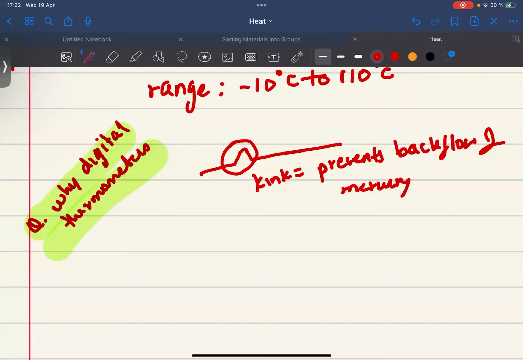Okay. So when you're cooking, the heat passes from the gas to the pan. So once you take it out, you're keeping it on your shelf. The heat passes from the pan to the shelf. That is why the pan cools down. So heat is transferred from the pan to the surrounding.